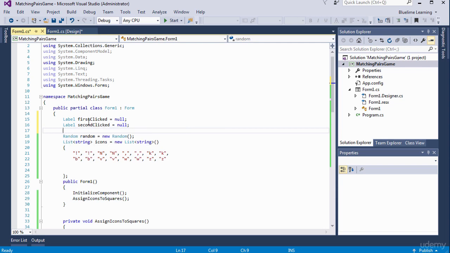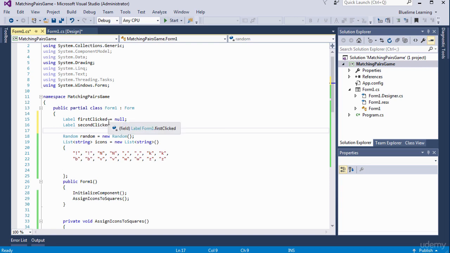Notice that these two variables only keep track of when the labels have been clicked. They don't create any new object. Before, in order to create a new object, you need to use the new word, like we did when we created the random variable here. We used new to create a new instance. Notice we've not used that here because we are not creating any new object.